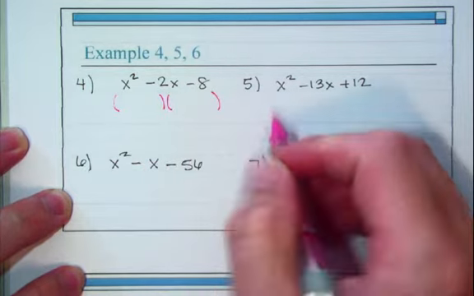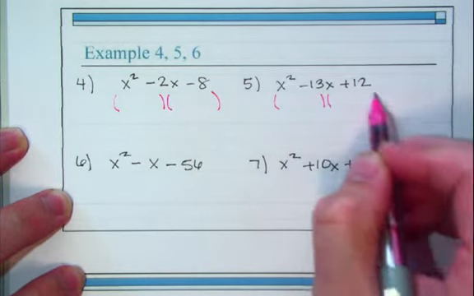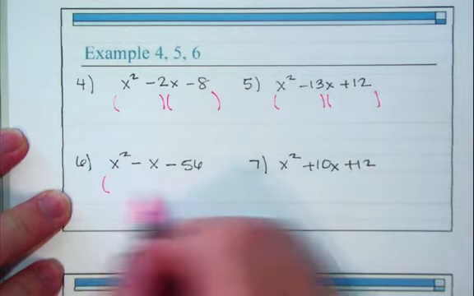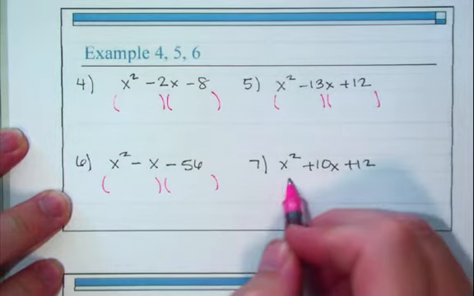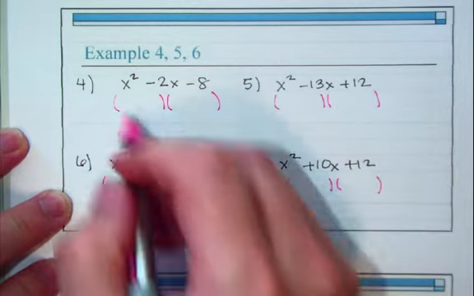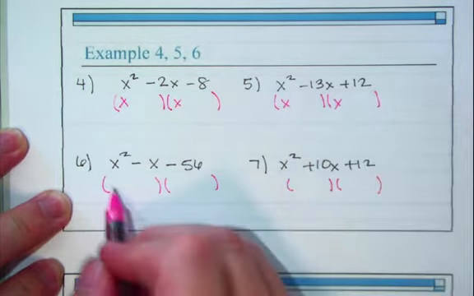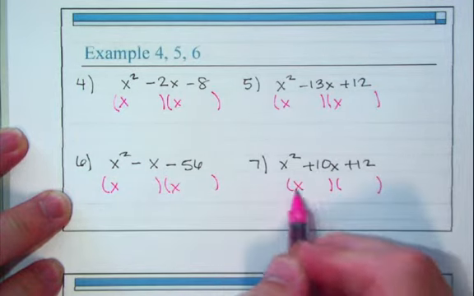Parenthesis spaces. In fact, I'm going to do it on all of them because my leading coefficient is just a 1, so I know I can go straight to the parentheses. I'm going to make them right here, and I'm also going to make them over here. I'm going to put down the x's. I can do that on all of them because they all happen to be x's.